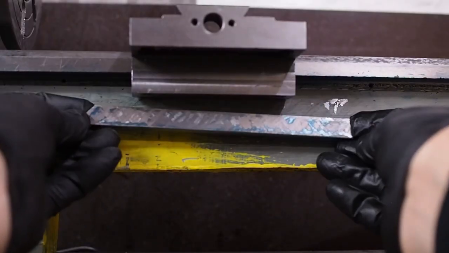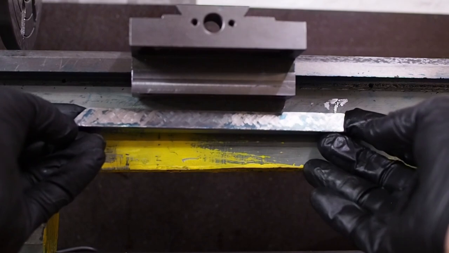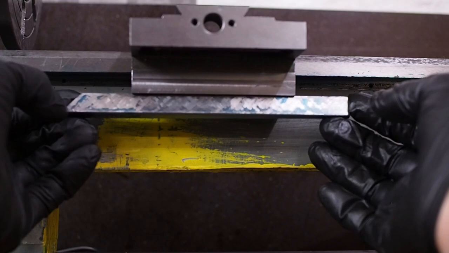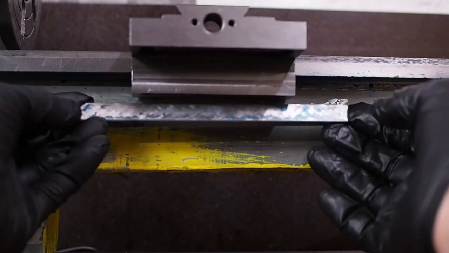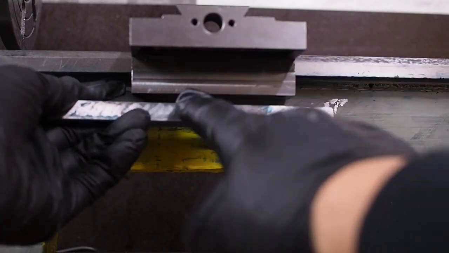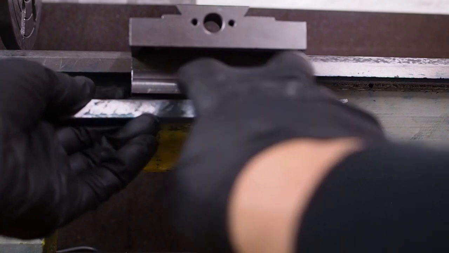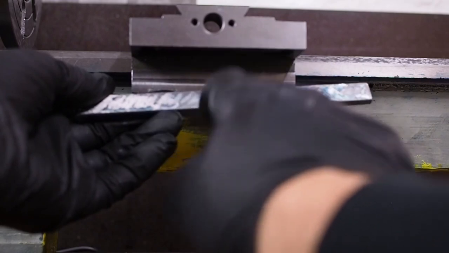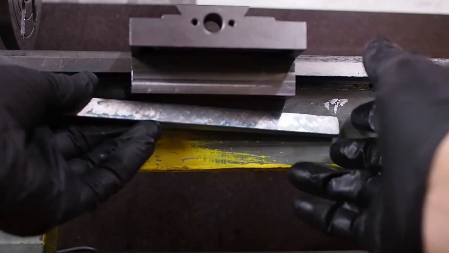I'm now about halfway through scraping this front gib strip. There's a lot more contact in surface area than on the back which does actually make it a little bit easier to scrape. I'm just rough scraping at this stage, got pretty good contact through here and through here, just need to bring both of those ends down so they get contact in the center as well.